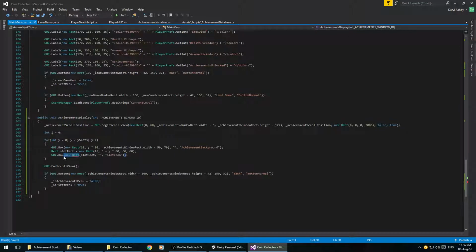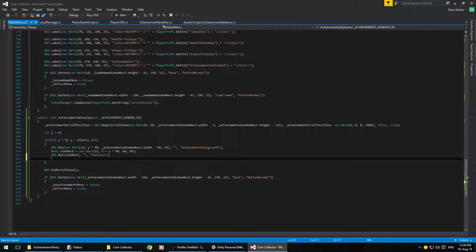We don't need this new rect in here, because it's not creating a new rect. We're just copying the slot rect. And then under here, we're going to say slots I is equal to achievements I. The reason for this is that the index I for the slots is going to be the same as the I for the achievements, so they overwrite each other.